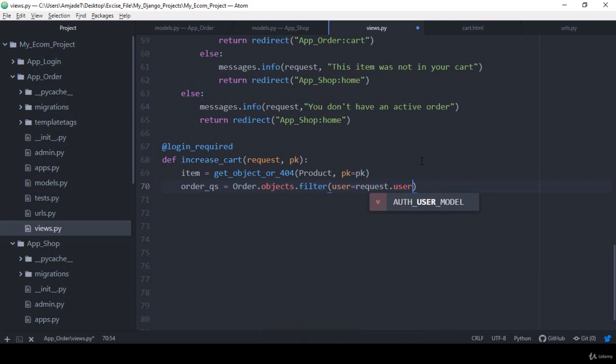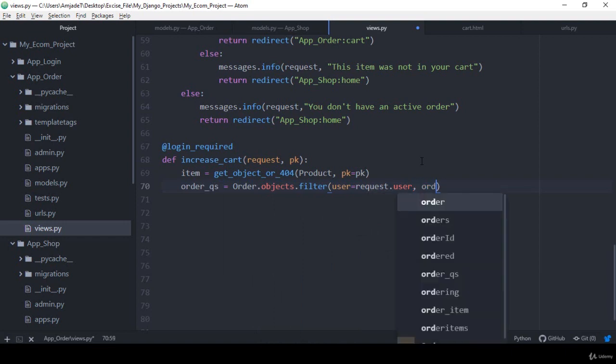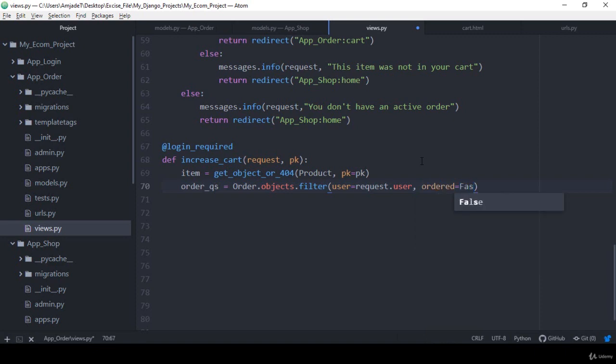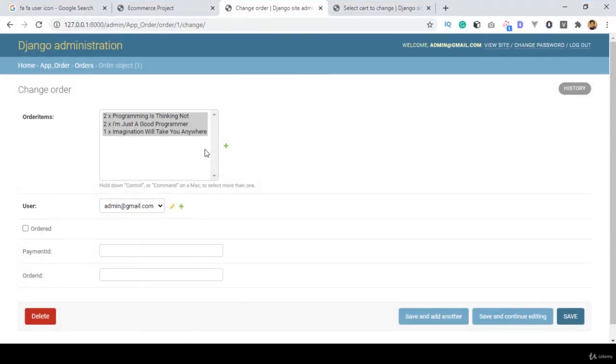And also we have to check our order, that means whether our order is false or not. That means here I have defined ordered, and ordered will be false. Okay, so here I define it as false. So friend, I think you already know about that concept. That means with this we actually define all those pending orders. That means if you go to our order area, you can see that is actually our pending order. That means it is totally uncompleted, right? So when this product is completely sold out, then it should be made true, that means ordered, right?